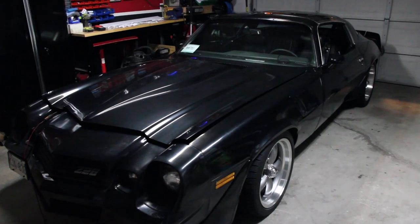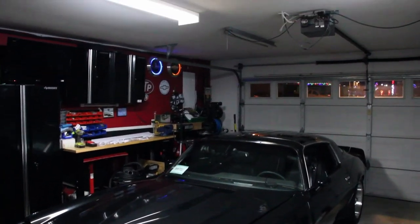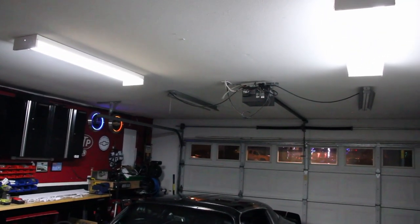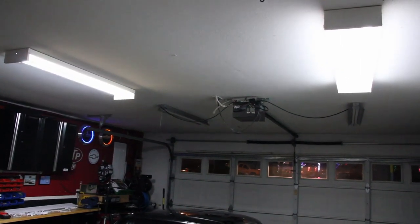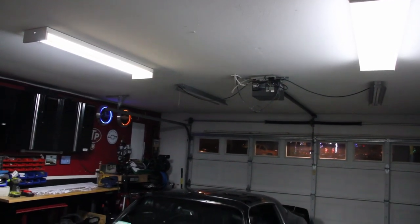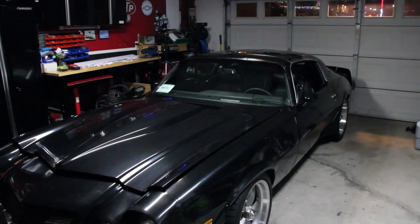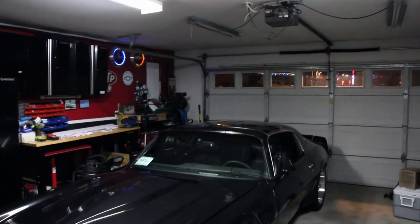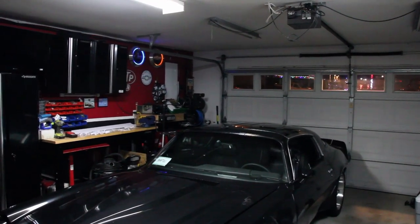So today what we're going to do is fix the horrible lighting in my garage. Like most of you with a standard 20 by 20 garage, all you get are these two fluorescent fixtures which do not put out nearly enough lighting. Not enough to work on your vehicle and not enough to film video, which I'm going to attempt to do here going forward. So this is the 604 Garage headquarters and we need to improve the lighting. So let's get started and see what we can do to fix that.